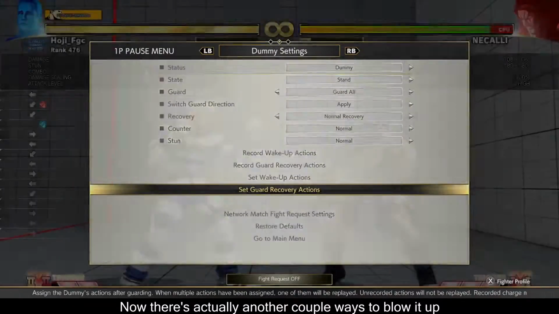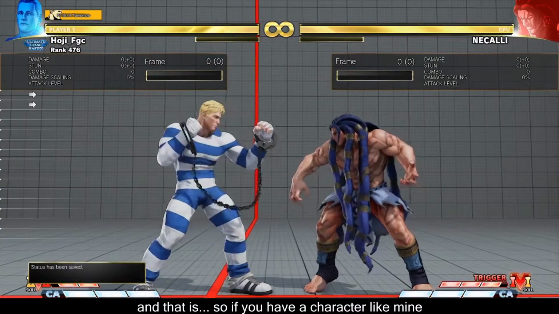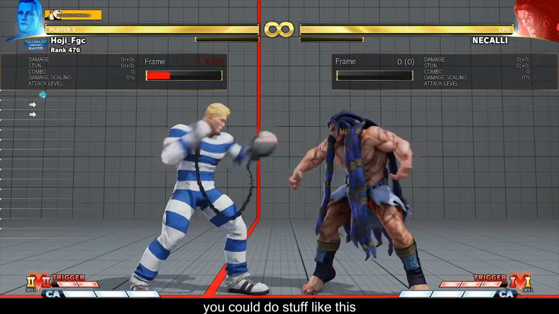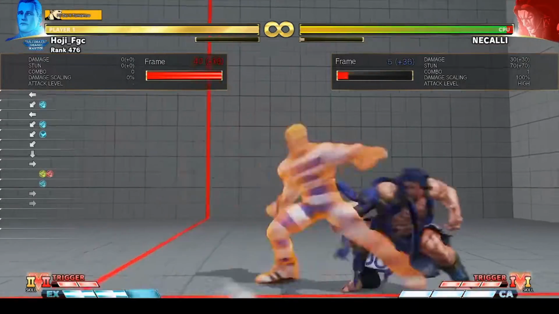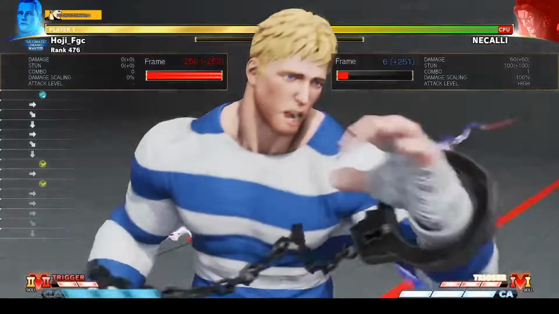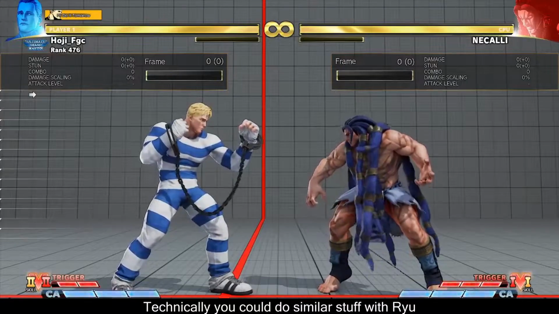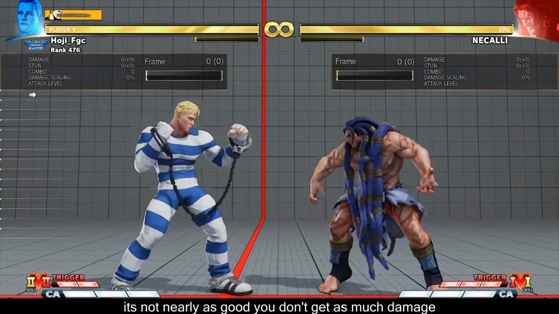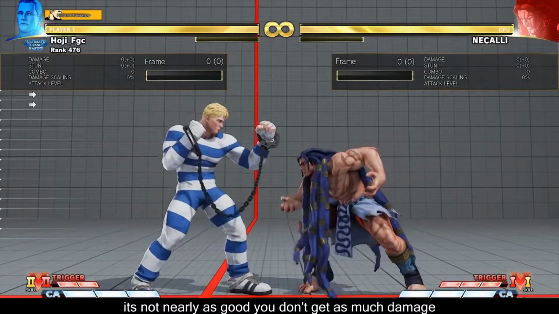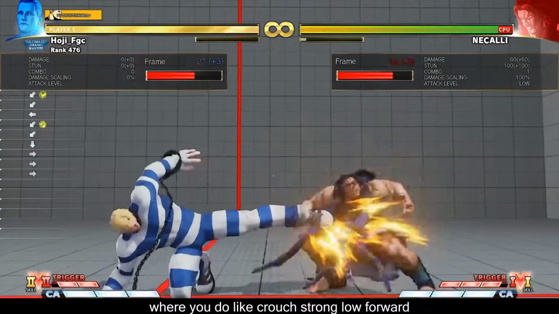Now there's actually another couple ways to blow it up, let's say with a frame trap. And that is, so if you have a character like mine, you could do stuff like this. Or you could do things like this. This is really, really good at a range. Technically, you could do similar stuff with like Ryu. It's not really as good, you don't get as much damage. But you've probably seen it a number of times where you do like crouch strong, then low forward.